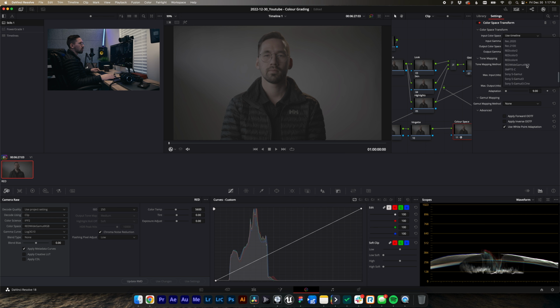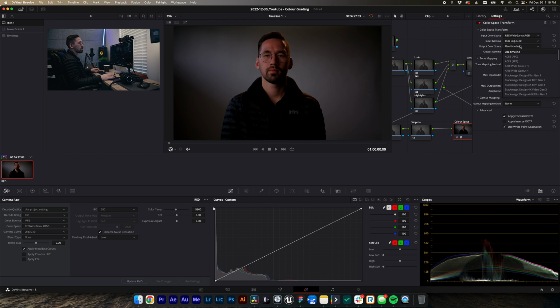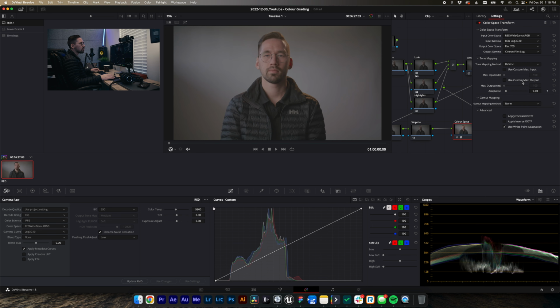And so this is shot in red wide gamut RGB, and we are in red log 3G10, and we're going to bump this over to Rec 709. And then this last piece, we're actually going to put this in, where is it? Cineon film log. There we go.